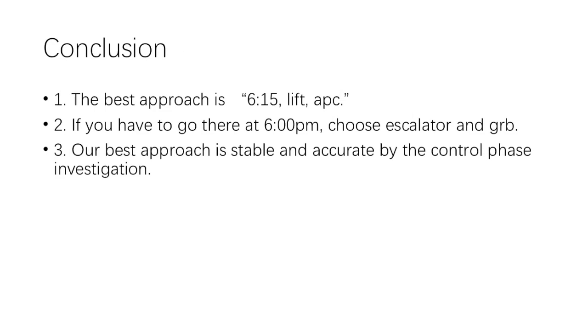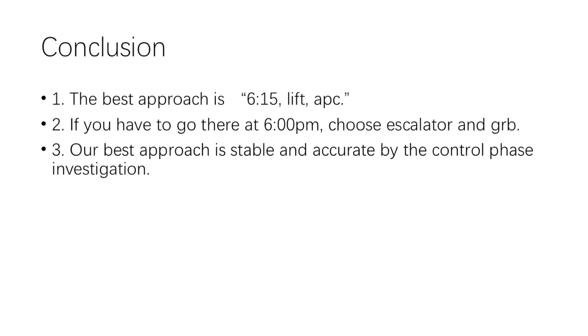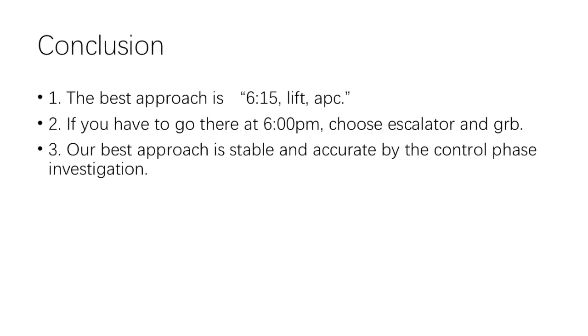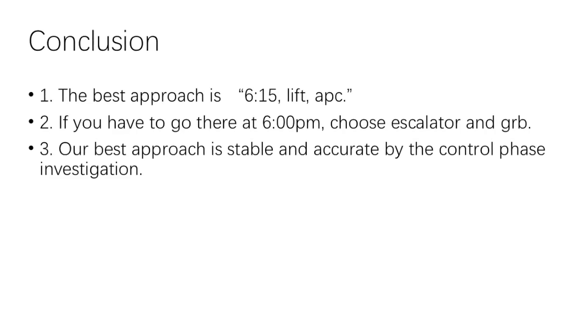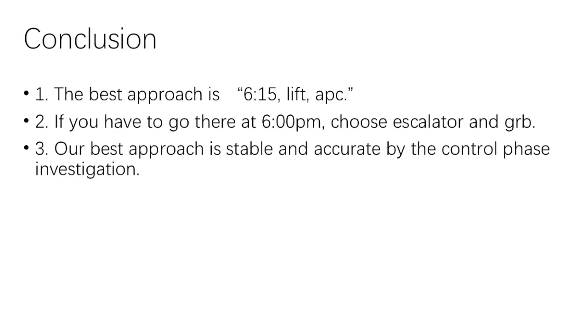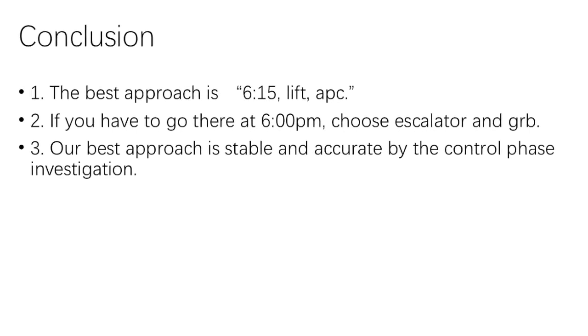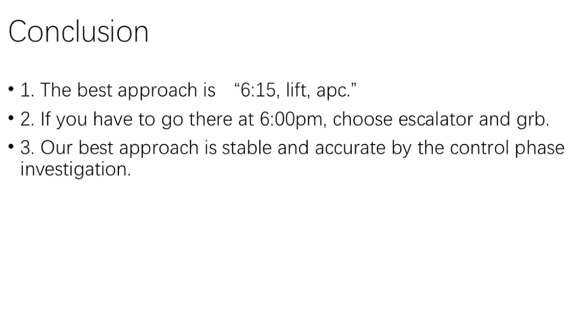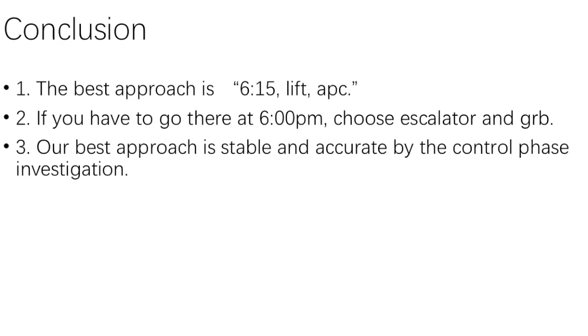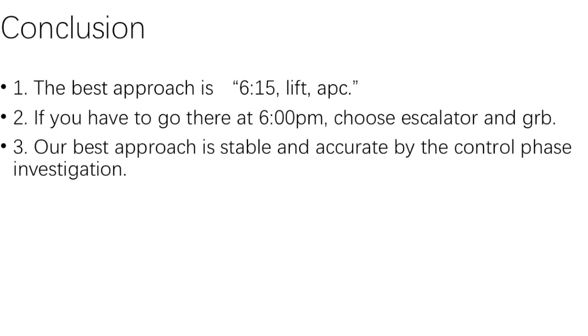In conclusion, the best solution is to go there at 6:15 p.m. by lift and eat at APC. Also, if you have to go there at 6 p.m. to shorten your time, GRB and escalator is your best choice. At last, the result in the control phase shows that our best solution is stable and accurate.